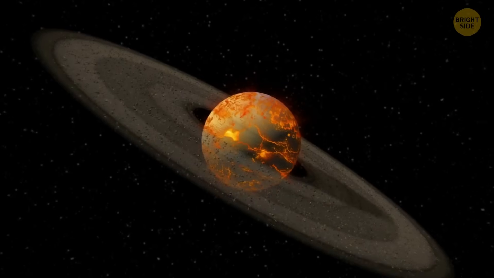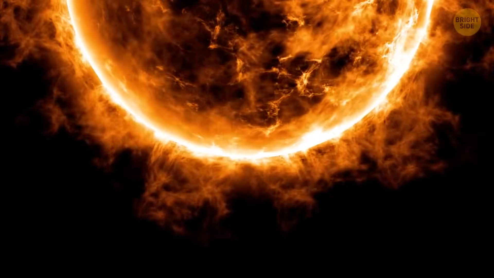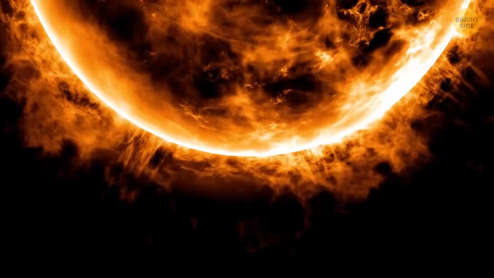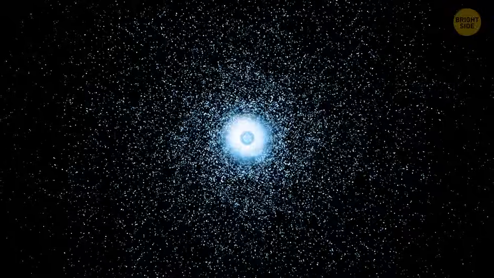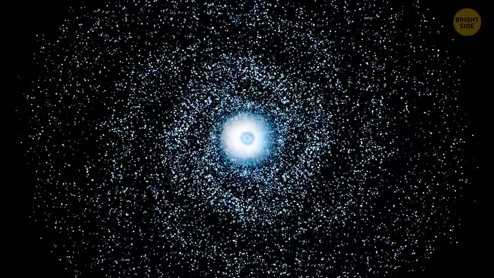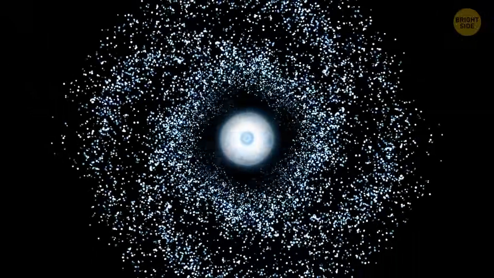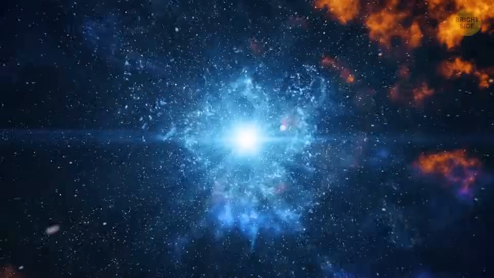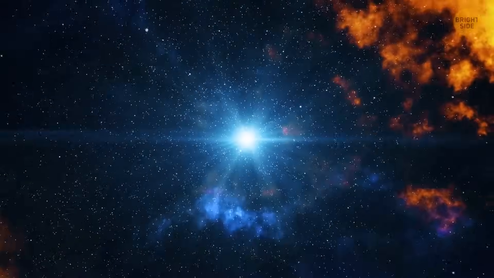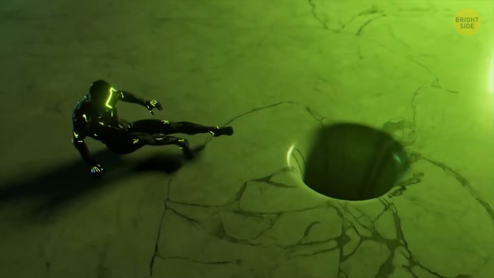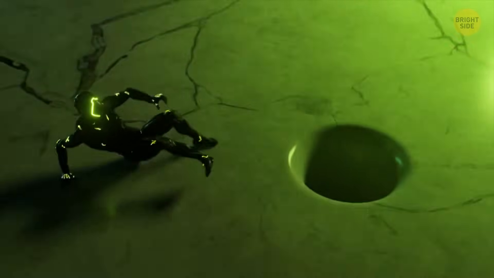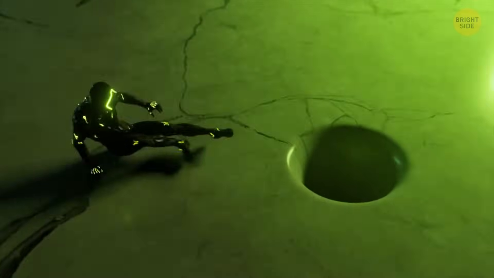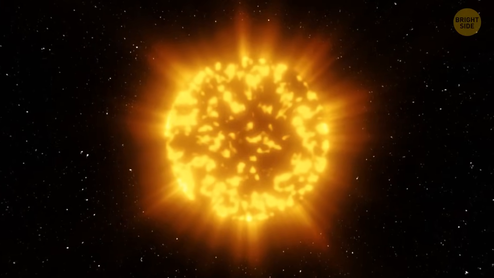Now, the Sun being a larger object than a typical star wouldn't be completely devoured by the black hole. But, it would be significantly distorted and disrupted. The intense gravity of the black hole would cause the Sun's outer layers to be pulled away, creating a massive blast, called a tidal disruption event. But, either way, in the end, the black hole would win. It would grow in size, and a new accretion disk would form around it.